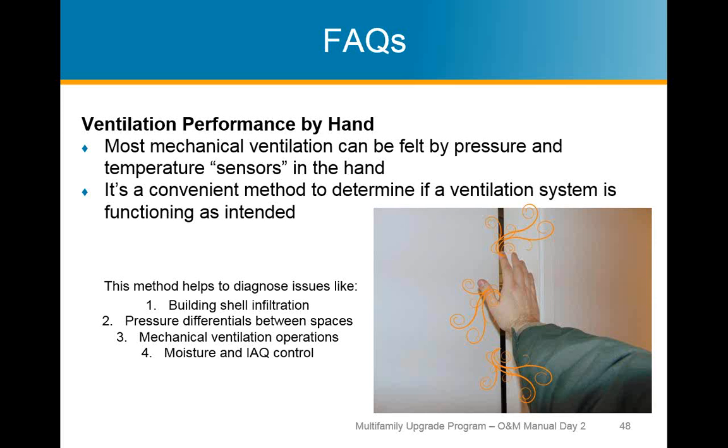So obviously, if you're doing something that requires a fine degree of accuracy, like if you need to do ventilation calculations for an Energy Star certification, or get a specific CFM measurement, the hand is not going to work. But if you're looking at a macro level, this is a great, quick, handy way to take note of things.